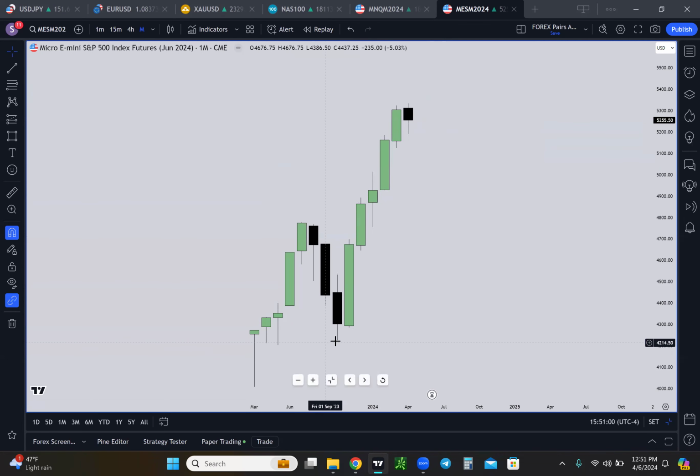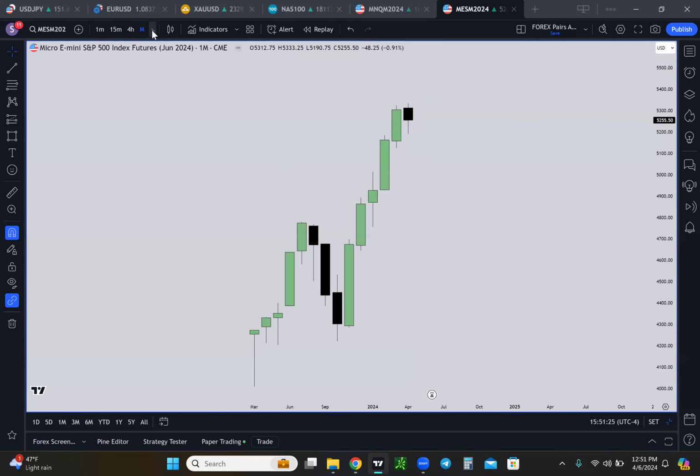So as you can see, prices the last few months really made a nice run, which is great for all of our retirement accounts. But how do we trade this? It's just a good idea to understand that the price is way up here in a premium. So what do we look for? Let's just drill this down a little bit. Not much I can do with this other than, that's where we're at.